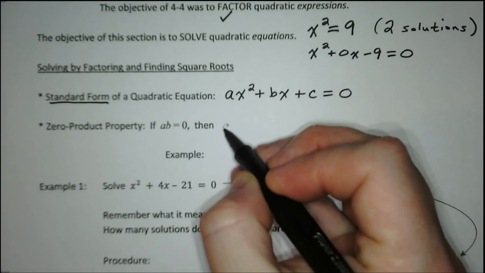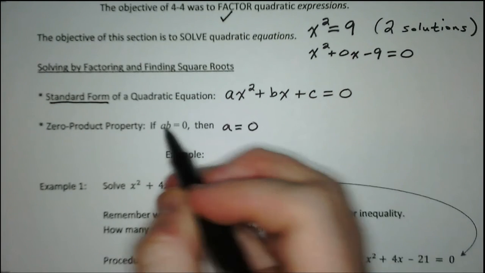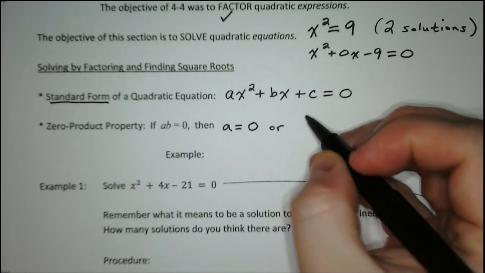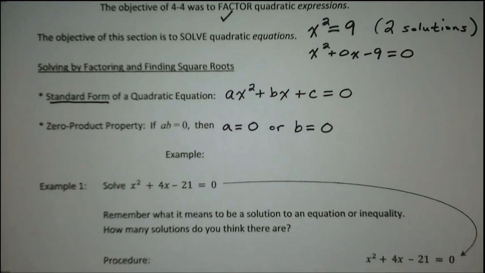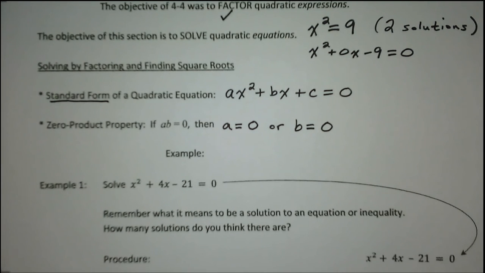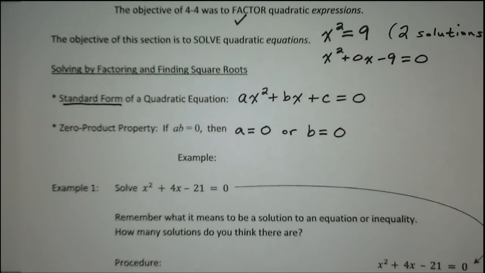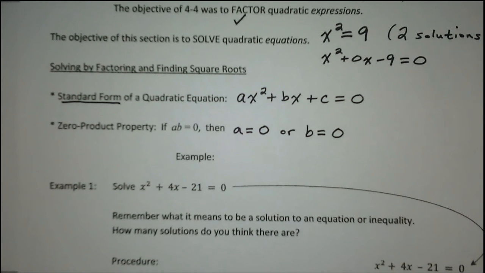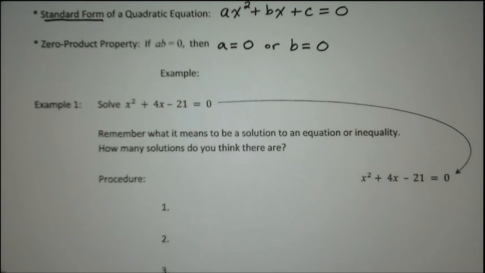Well, I'll tell you. The first number must equal 0, or the second number must equal 0. One of them equals 0. That's the only way a multiplication problem gets an answer of 0. A equals 0 or b equals 0. All right? So that's the groundwork being laid out for you. But once again, what I've said so far is just the groundwork. So now let's get into some real examples.